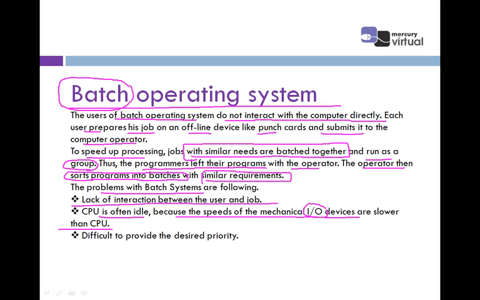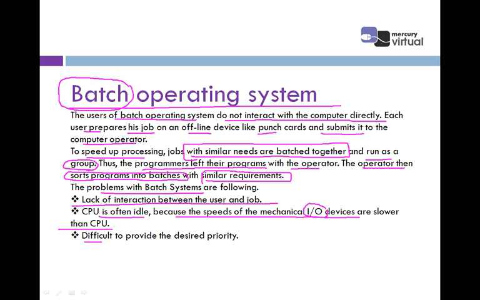So this is the main loss, and that's why we are not using the batch operating system, because there is some group and there are some tasks. So there is no one person that is using the system, so there is no official requirement, so the CPU is often idle.